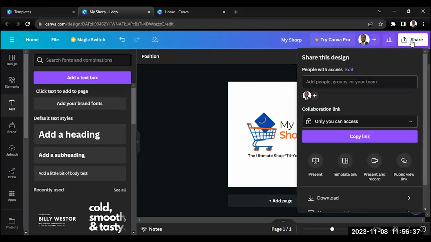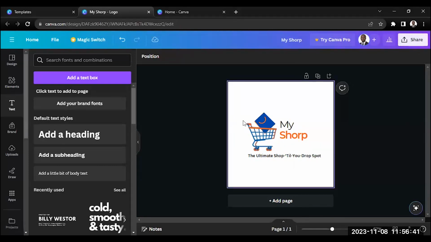So when you want to save it or download it, actually this is already saved. It's a cloud-based software, so automatically this is already saved. And you can see that here, all changes saved. So even if I close this design, I can come back 1,000 years time. Okay, let's just say some days time, and I'll still have my design. I can continue editing it, continue where I left off, or I can go straight ahead to save it.